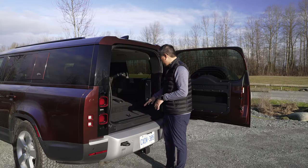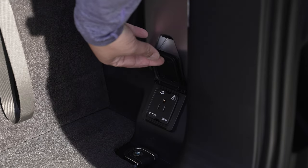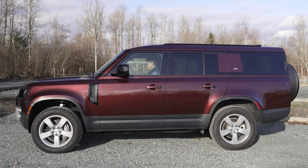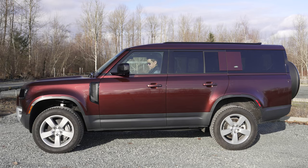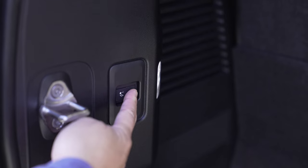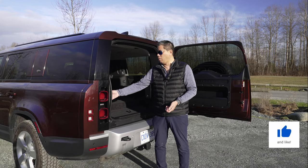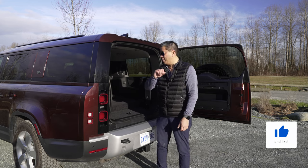For more utility, you have an inverter plug up to 180 watts and a 12-volt outlet as well. This comes standard with air suspension, which is handy for ride quality and off-roading, but you can also use it to raise and lower the vehicle when trailering — raise it to get off the ball, or drop it right down to line up.